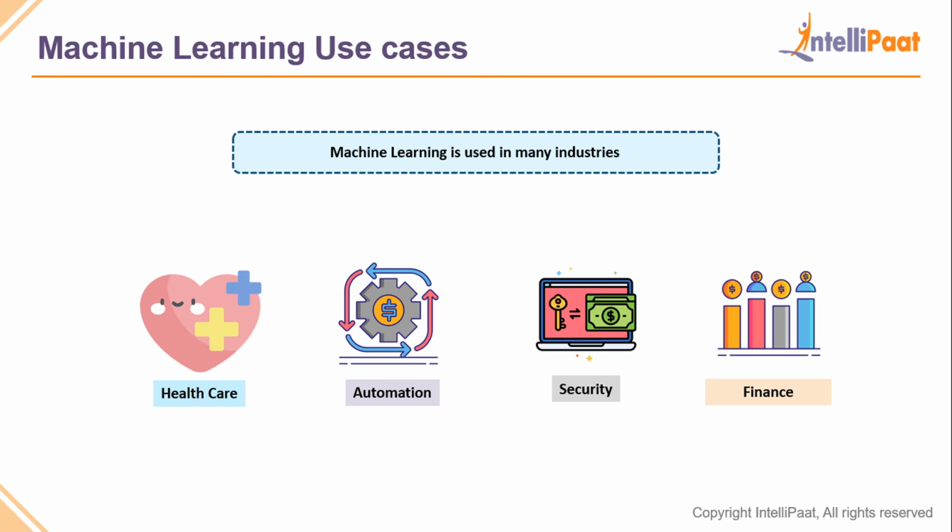Then there's automation. So machines being automated to do things that humans can do, but there are certain tasks that machines have been known to do better than humans. However, there are other tasks that take a bit of understanding of data. These kinds of tasks are automated using machine learning. So they use machine learning technologies to get a good set of data, and then using that data, train the machine learning model to perform the automations that need to be done.